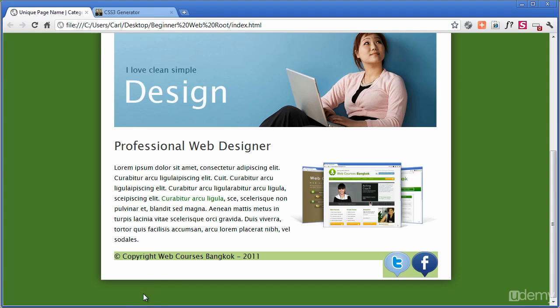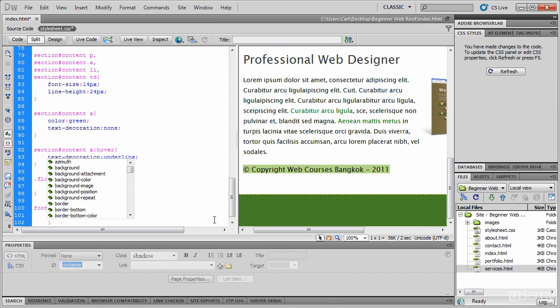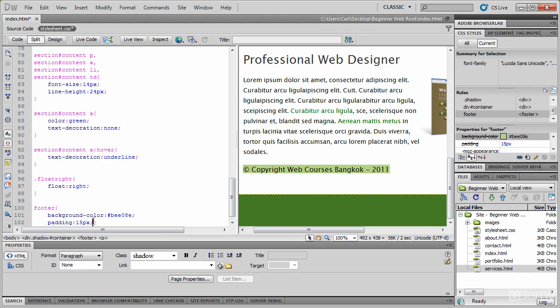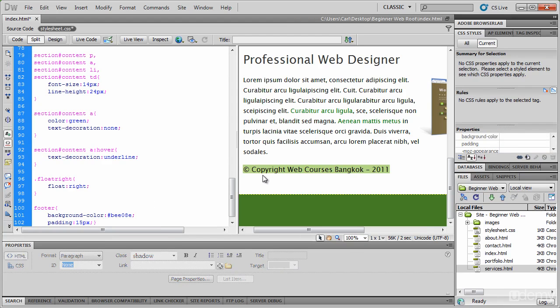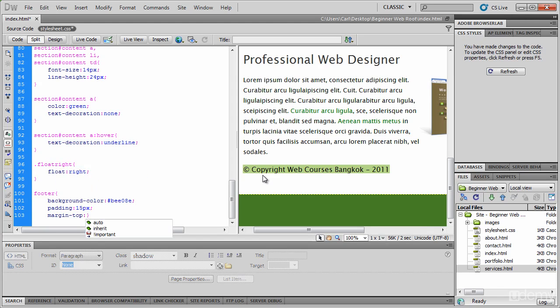Alright, so now what we need to do is go back to here. Alright, and then we're going to add a few things. So padding 15 pixels for 1. Click on the right. So now we've got some padding around the footer, and then we're going to add a margin because we want it to be away from the things at the top. We don't want anything to go over it, so we're going to do margin top 30 pixels.